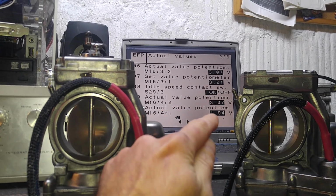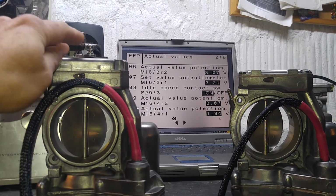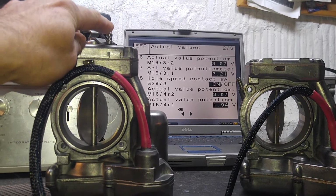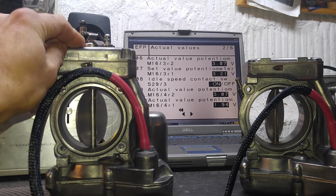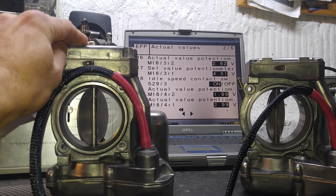This is our throttle position sensor. This is just a reference potentiometer from the secondary throttle, just to know for cruise control purposes and whatnot. So that is where we are. So all our voltages register.